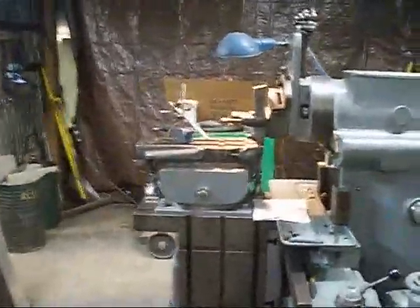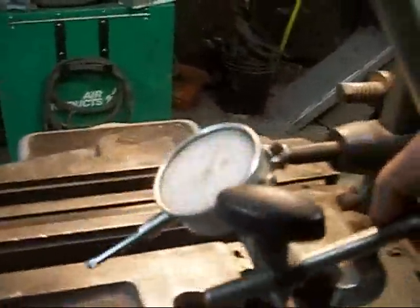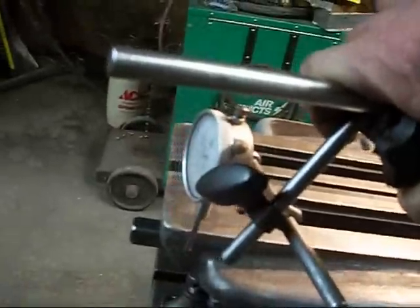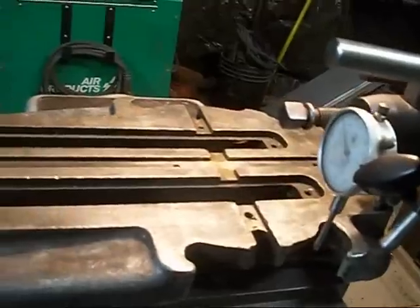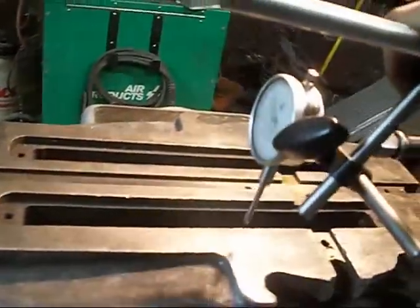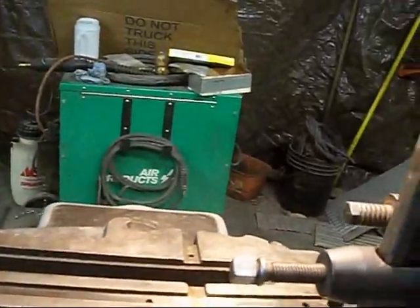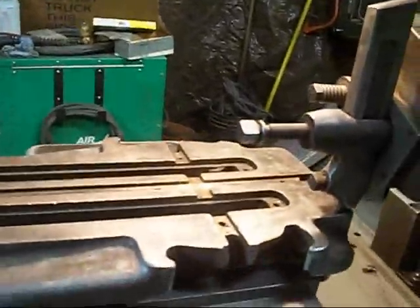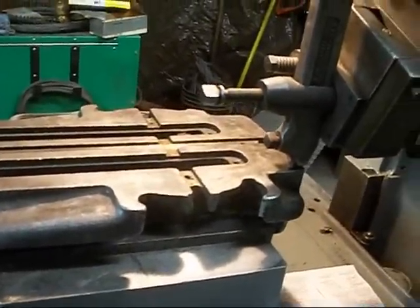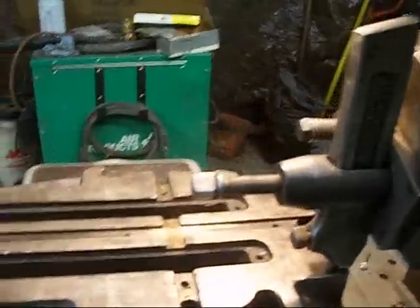Alright, let's go back here to the shaper, and I'll tell you a little bit about what I did. This was a lot of fun to get set up. I didn't have my tool holder in here, so I took my dial indicator and mounted it up on here, and I could run this in and out along there, and I got that zeroed out. Then I brought it up to this area and ran it back and forth this way, and I got it zeroed up that way. Now it is off. It's low here in the middle, somewhere between 10 to 15 thousandths. So we want to get this trued up so we have a good flat surface.